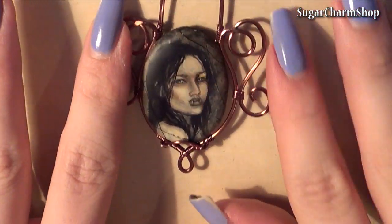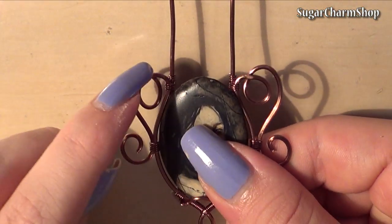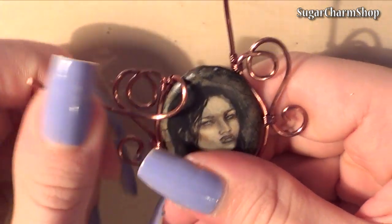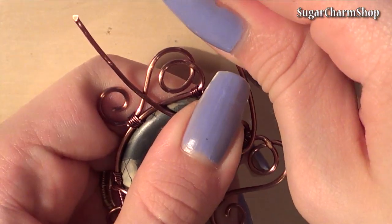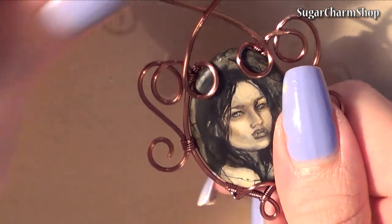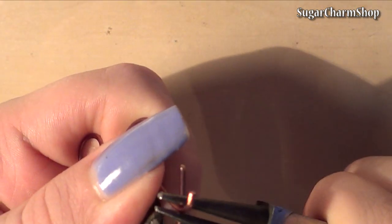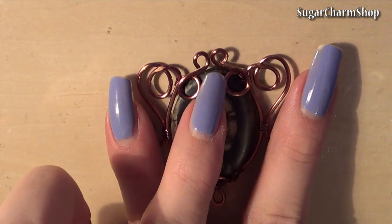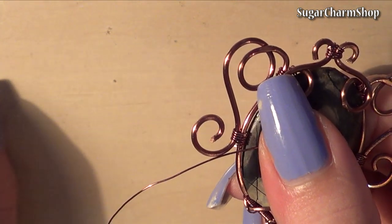I then used the leftover wire on top to create the final swirls, which are going to make sure the cameo won't move or fall out. Lastly, I wrapped a couple of gemstones onto the frame. I use real gemstones, but you can definitely do this with other types of beads as well.